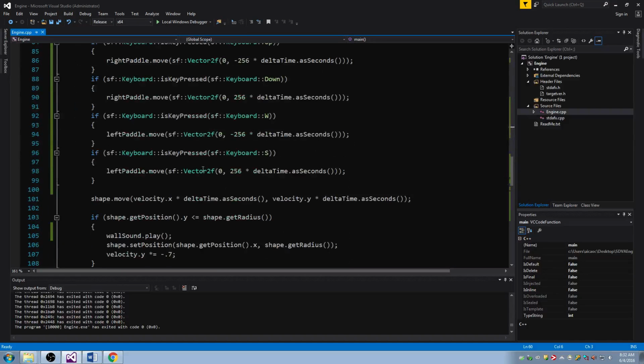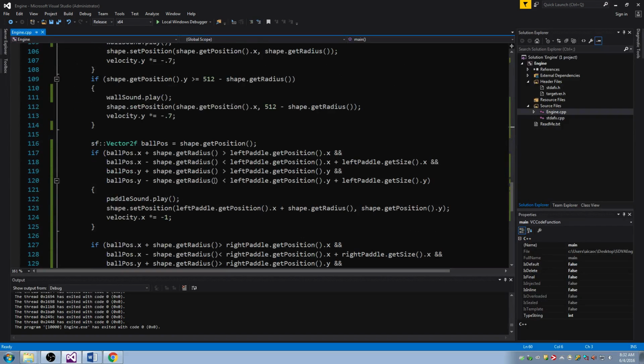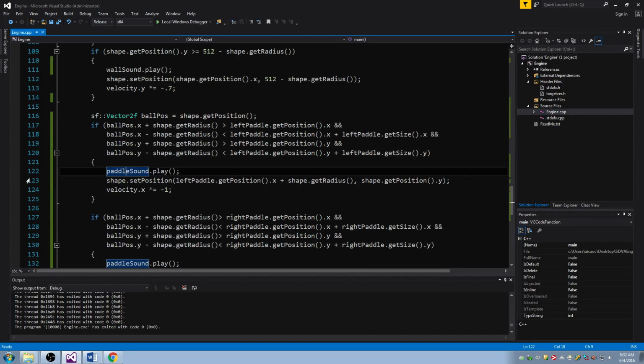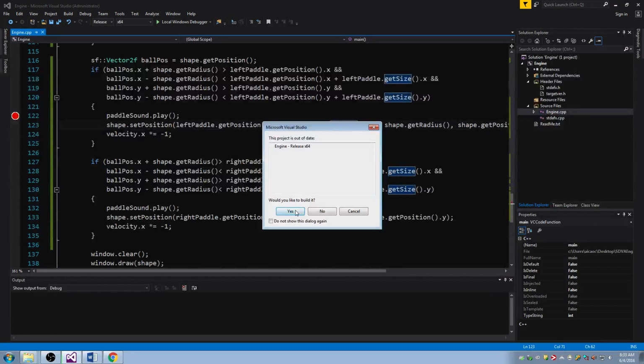Alright. This is actually a good opportunity to figure out, again, I talked about debugging a little bit last week, and trying to figure out why something like that happens. Sometimes you just want to put a breakpoint there, and breakpoints are probably my most preferred way to find out why something might not be working correctly. I'll just look here and see, let's see, ball position. I think this is the problem here, because the paddle position here is not including the size. I know that because the paddle position is the top left corner, so you need to make sure that when you're teleporting it, it's actually accounting for the size of the paddle too.